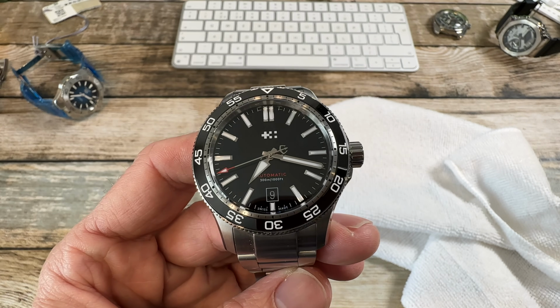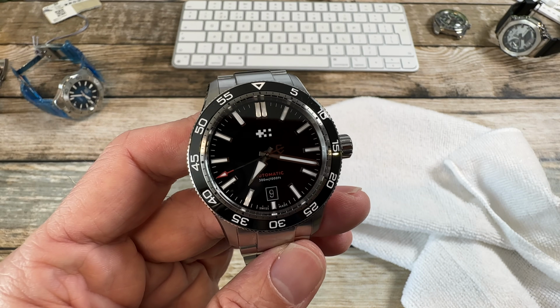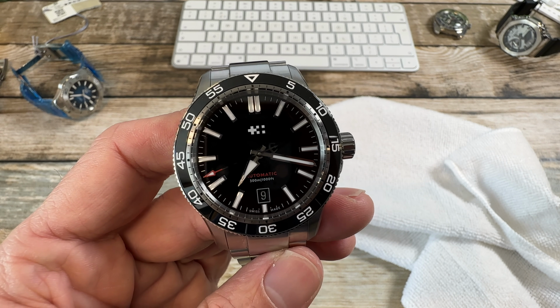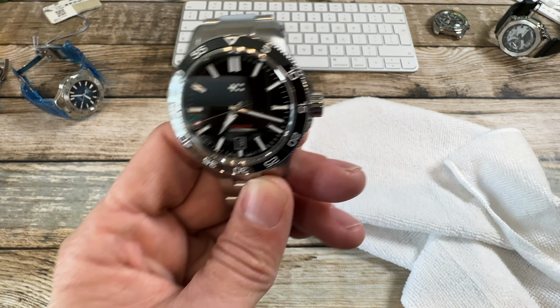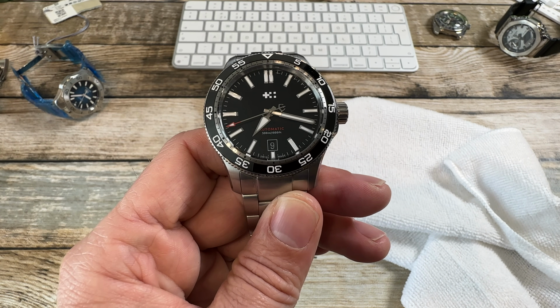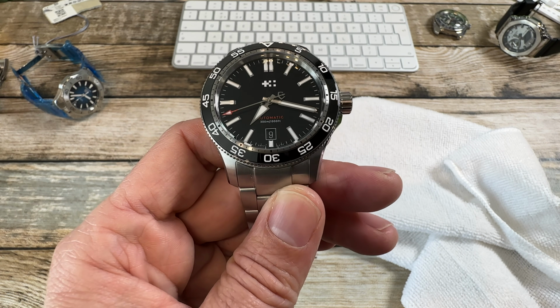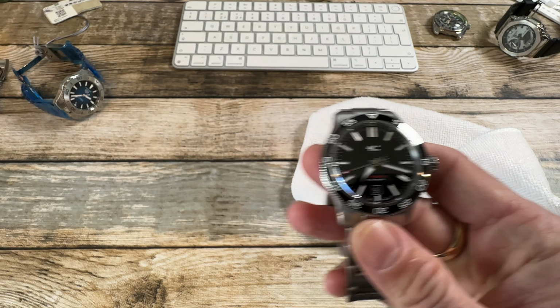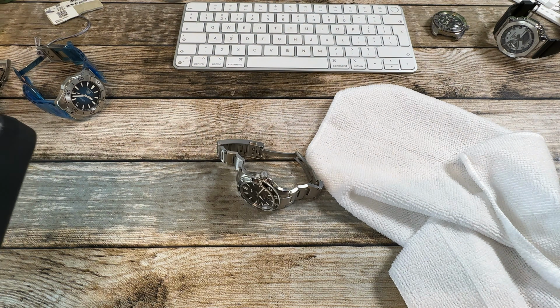for whatever reason they haven't got the 40mm listed at the minute. They've only got the 38 and the 42, so it appears that they are completely out of stock of this one. So yeah, what I could do, let's get the calipers out. Sorry, this isn't very prepared.